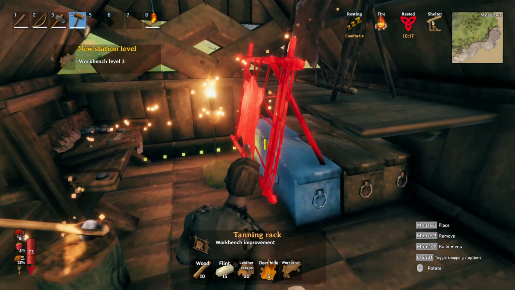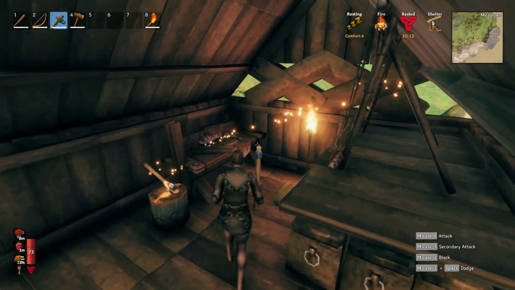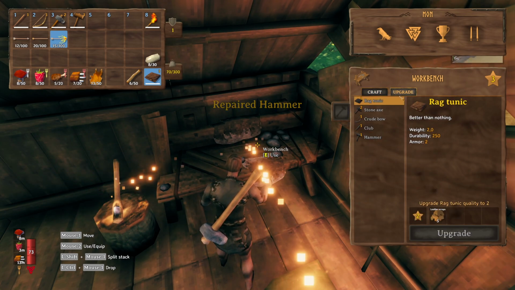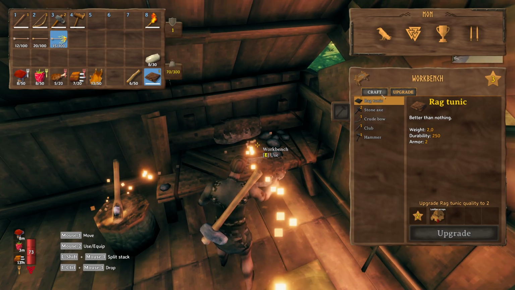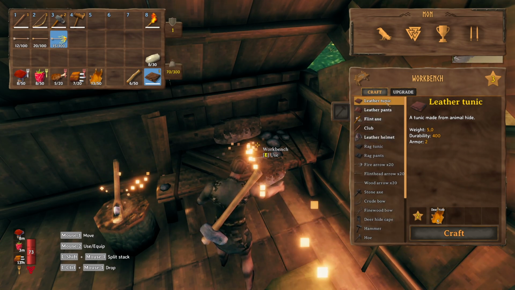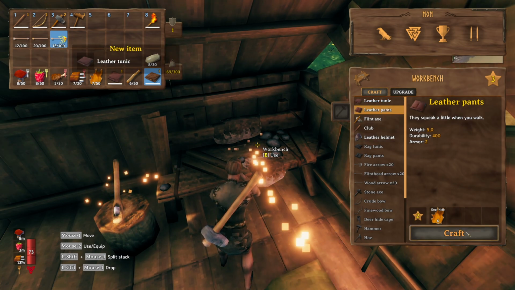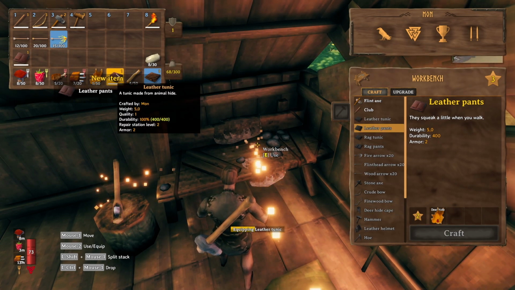That was actually meant for more of those, but that's fine. It'll work there. Cool. So we now have the workbench number 3. Let's see what we can do. Okay, everything is... So we can upgrade. So leather helmet. How much leather do we have? Okay, so we can actually do leather pants. Let's craft. And... Let's do that. Alright.